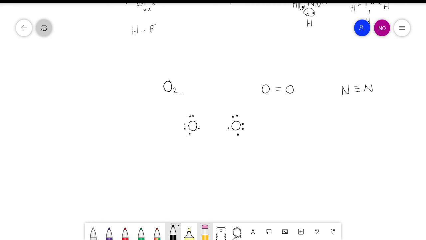So, what they say is the easiest way to do this is to start by saying, single bond. Single bond between those. And then you add the rest of them. So then you go, remember I want 8 around each.